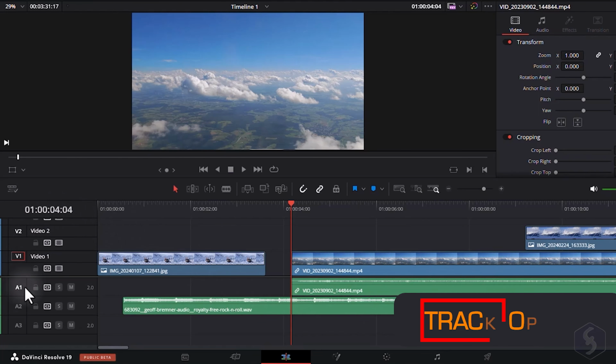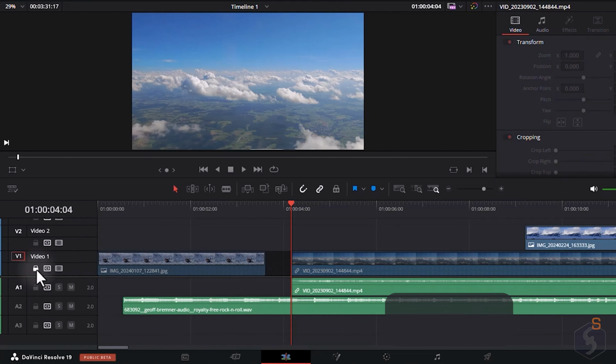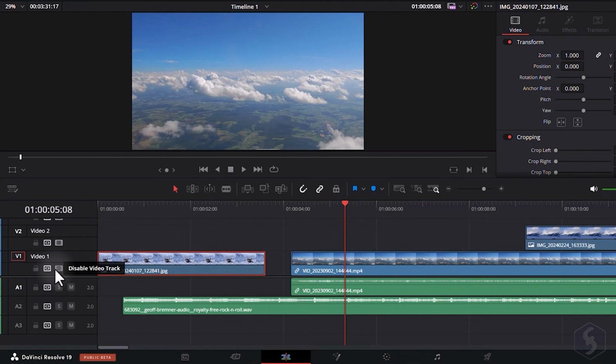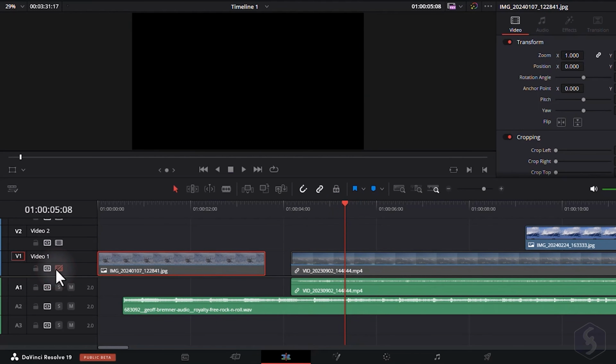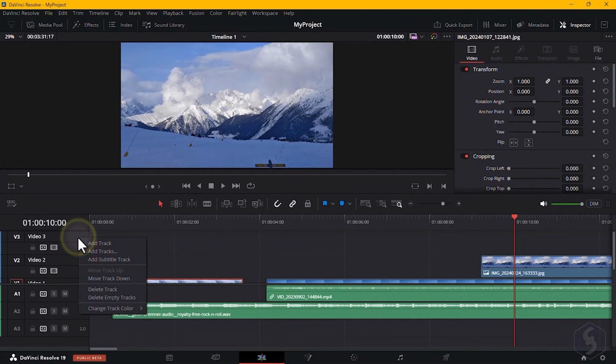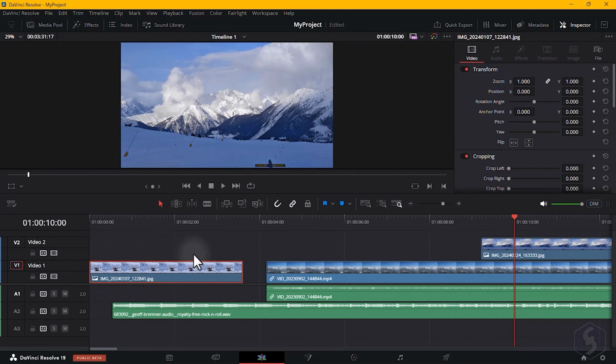From the left side, you can easily manage all your tracks. Use the lock button to prevent modifications on any track clip. And click on the Frame button to hide or show its visual content. With Mute, or M, you mute the current audio track. And with Solo, or S, you solo the track by muting all the others. To delete any track and all of its clips, right-click on it and go to Delete Track.